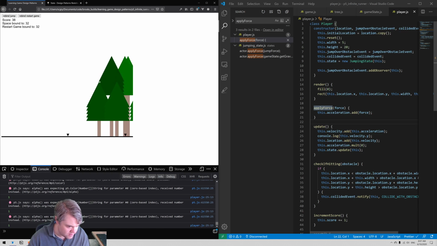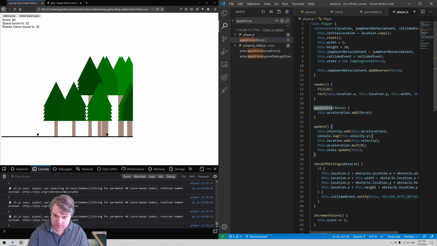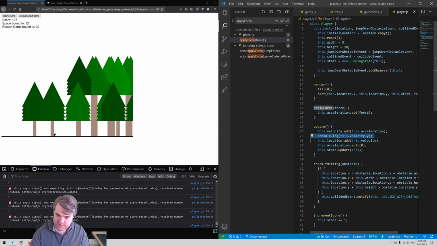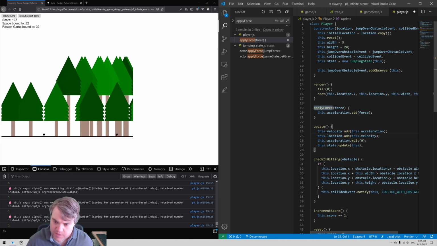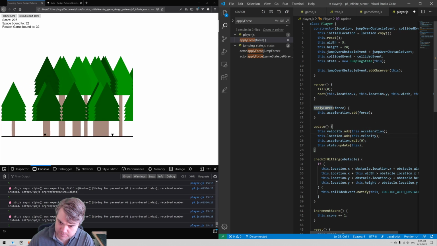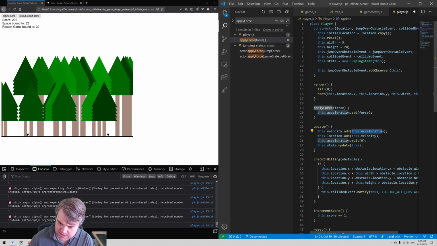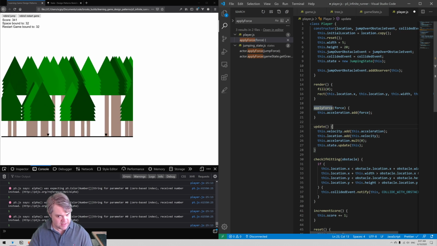Where did I put that? Console log player.js, line 25. So here's this velocity.y. So in update, we add acceleration to the velocity. Acceleration should be nothing.